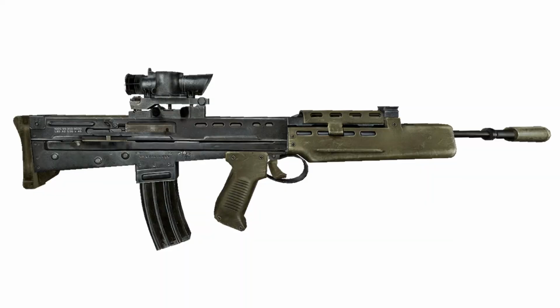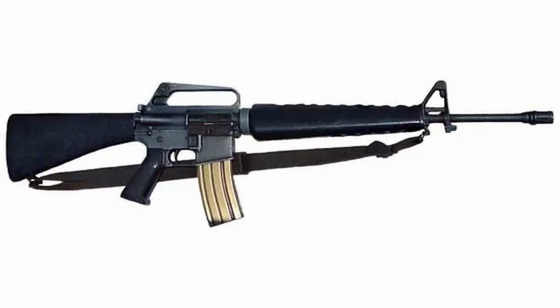The concept was bold. A bullpup layout offered the holy grail of a short, maneuverable weapon with a full-length barrel, perfect for armored crews, paratroopers, and urban fighting. If the execution matched the ambition, the L85 could have been Britain's answer to the M16, futuristic, adaptable, and exportable. But the gap between what Enfield promised and what the soldiers received would soon become painfully clear.